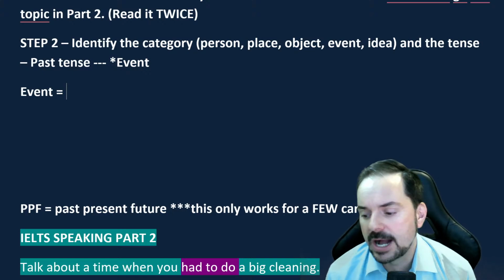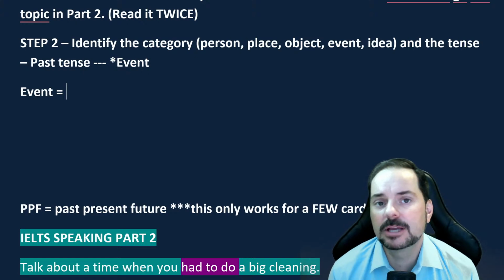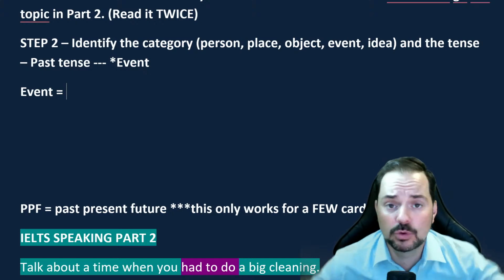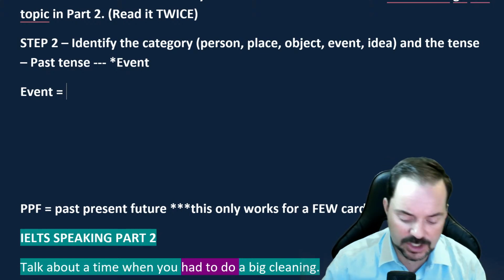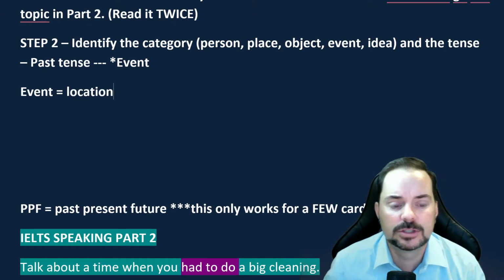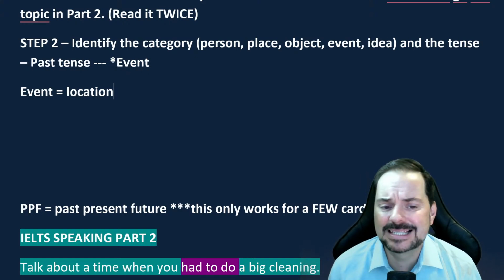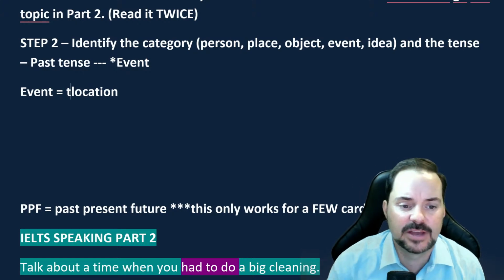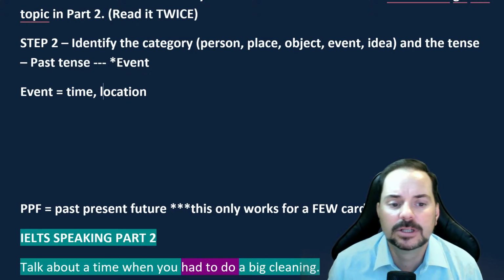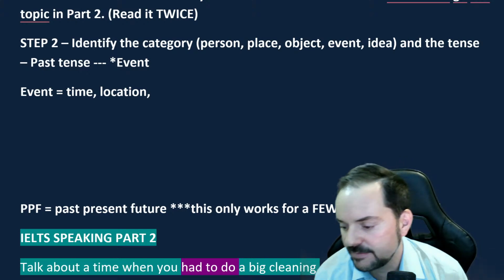Sarah says when, where, why. Sarah, it's not a bad start, but instead of questions, think about statements. Students, it's better to think about statements because that will give you clarity in your head. You will think clearer. Okay, so Sanjay says location. Yeah, absolutely. You want to talk about the location of the event. BB says the setting. Yes, we'll get there. So time of the event. Yes, very good. So time, location. So time of the event, location of the event.